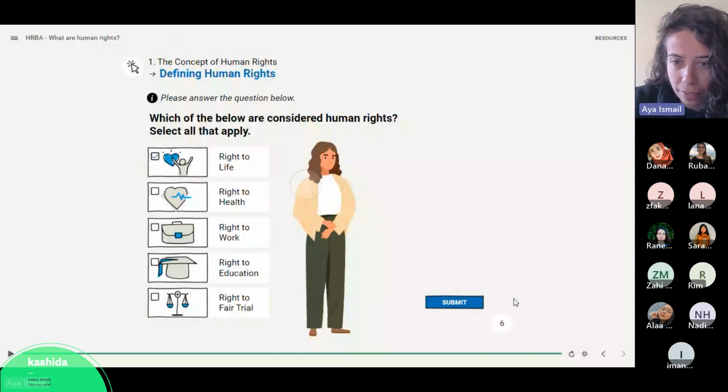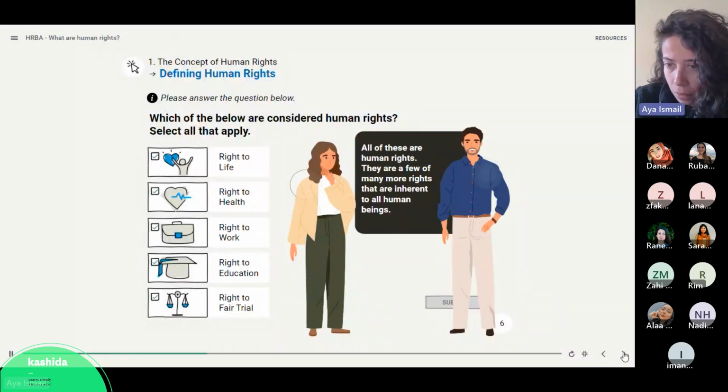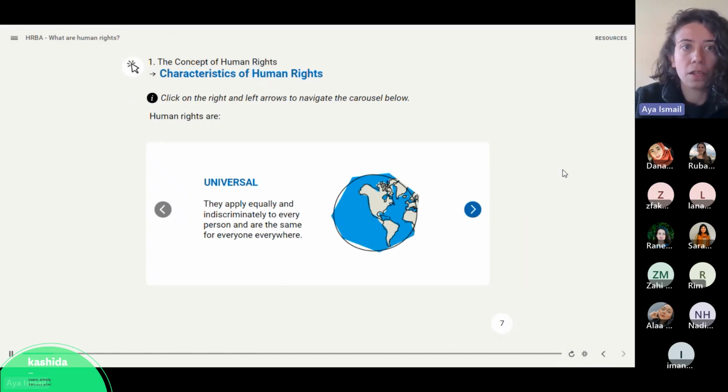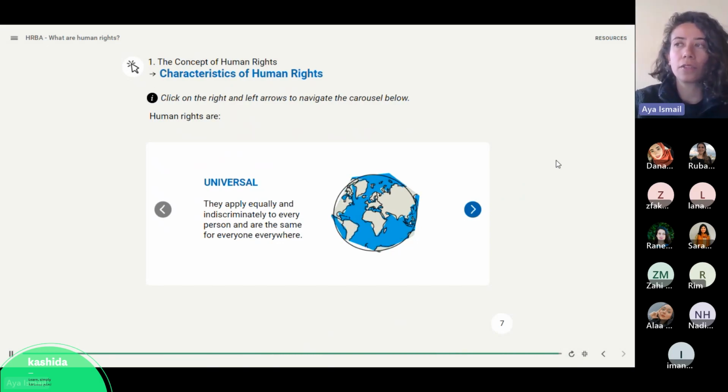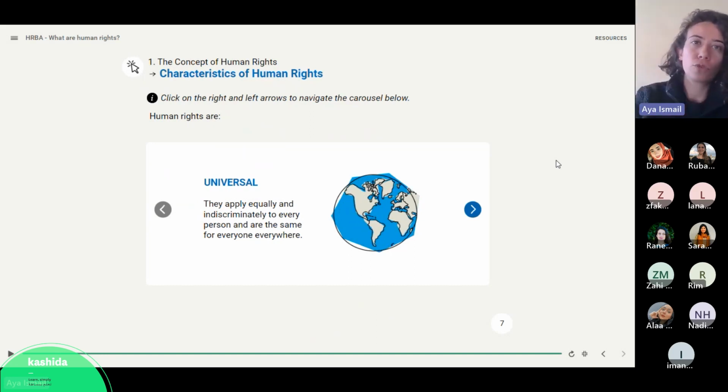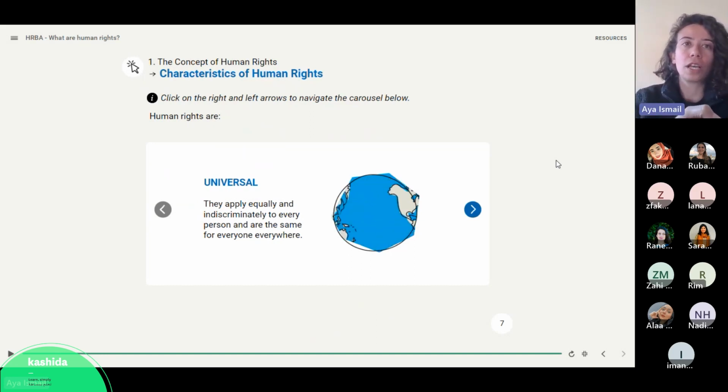So I'm just going to choose anything now to show you another one. Image of Rasha graphic. Section, slide, characteristics of human rights. Okay, so here's another example. So this is what Ruba was saying, that there are certain interactions which we include usually in the design of our programs, which we can make conform to the AA level, but this would not work with the AAA level because it does require certain navigation and certain interactivity, which still meets the AA requirement in this case.